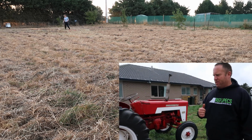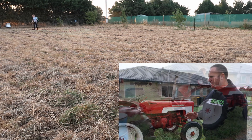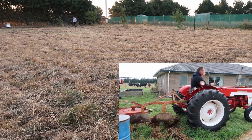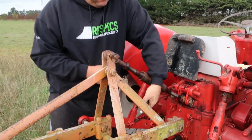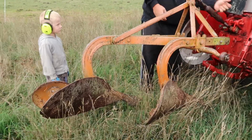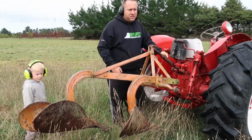My first time seriously trying to plough up a paddock, so be gentle on me. Alright, I'm just doing this up to get a steeper angle for digging in. Right, let's see if that works.